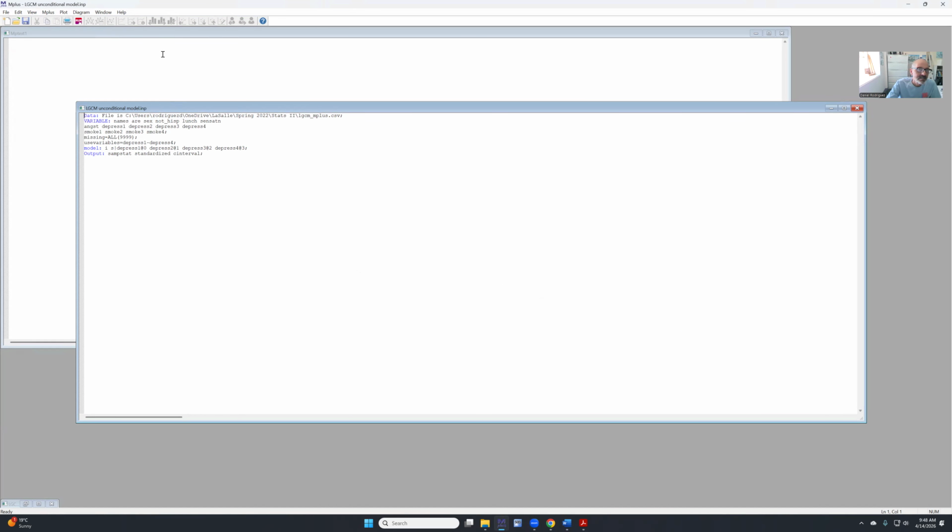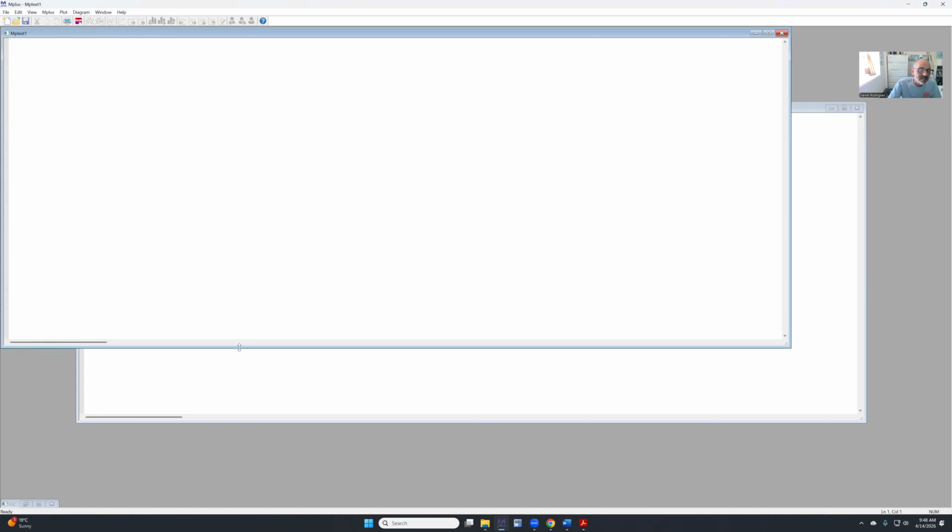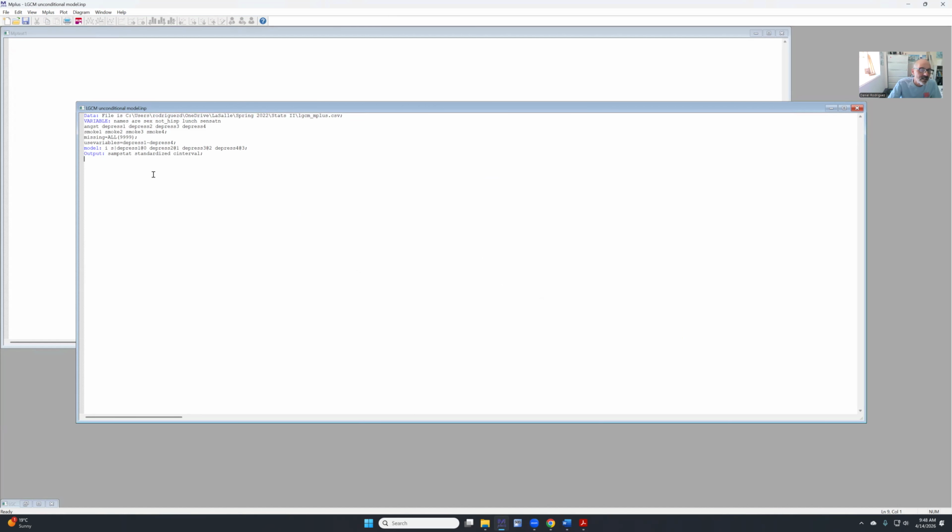Let's see, this is the unconditional model. I was going to do a couple things with it, but one thing you can do at first is just run the basic, right? The analysis equals basic, if you just want to see what the variables look like. But I did that last week. You don't really have to do that now. Let's get straight to the analysis itself.